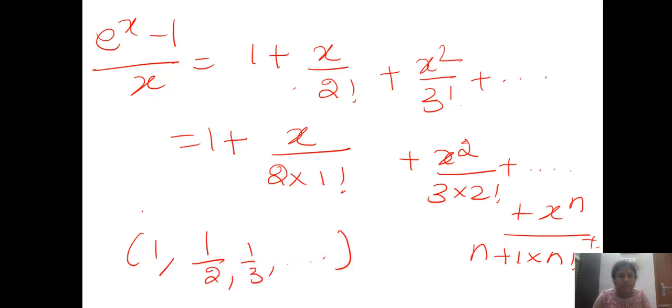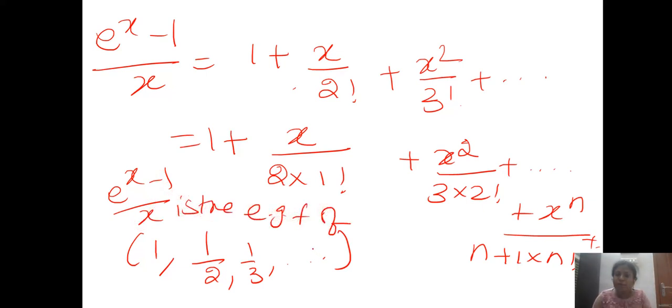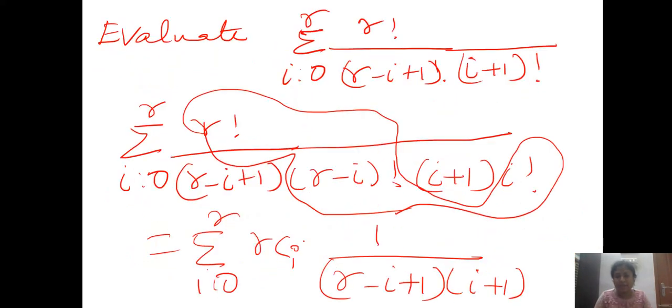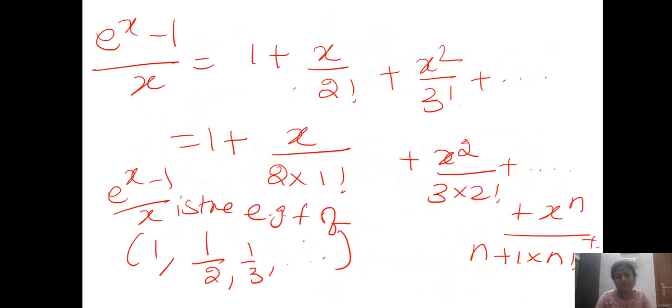So therefore this e power x minus 1 divided by x is the EGF of this particular sequence. But do I want this sequence? How do you know whether I want the sequence? All I have to do is look at a particular term, the rth term, and compare it: is the rth term in the sequence the same as the sum that I have? I don't think so, right? In the sum here I have rCi. It is a sum, but there I don't have a sum, and moreover it has rCi involved, and here we don't have that kind of terms. All we have is 1 by 2, 1 by 3 and so on.